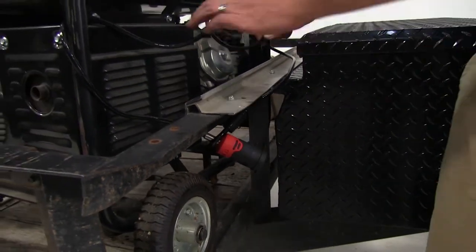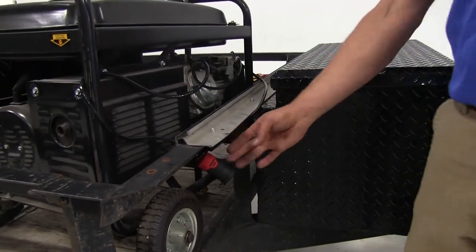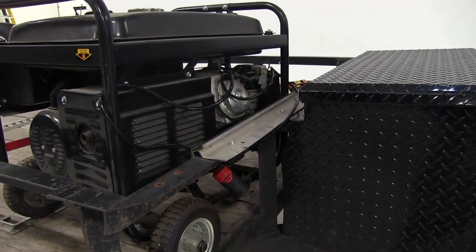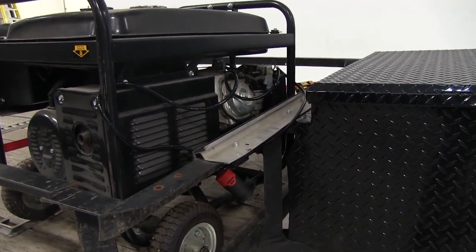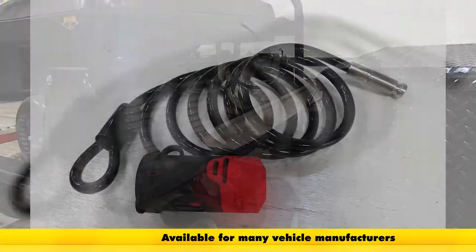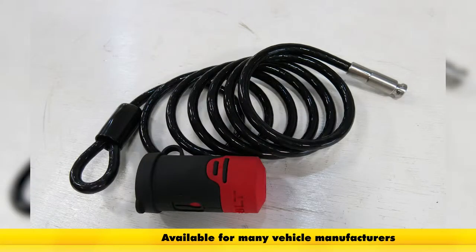As you can see with the coiled design, it stays bunched up so any slack you're going to have, you won't have to worry about it dragging or hanging down — it's going to be nice and secure and compact. Now that we've gone over all the features and seen how it works, we'll complete today's look at the Bolt line of six-foot cable locks.